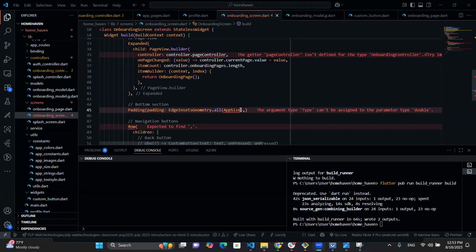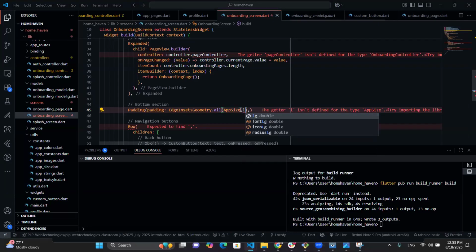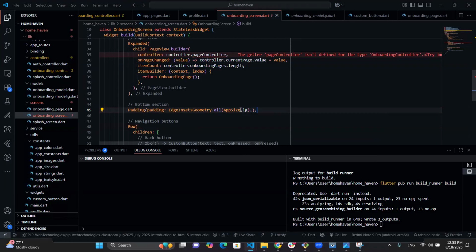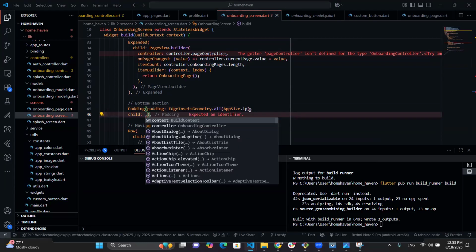Okay, so let's do app size dot, let's say LG. Let's work with that. String and arrow, so let's take care of that. So once we have that, the next thing we should have is child here, map child, and then a column widget.